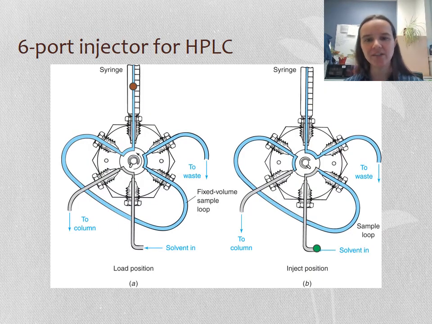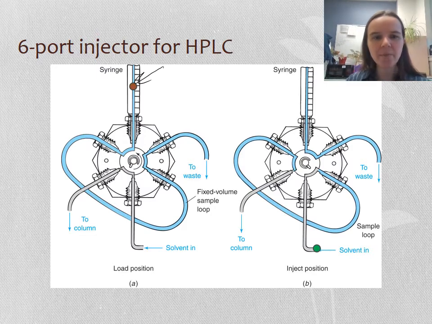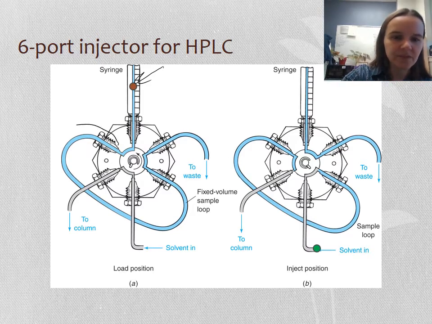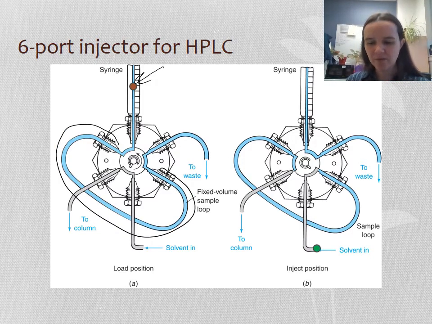The injection for HPLC, whether it's an auto sampler or it's manual, will usually operate using the 6-port injection loop. So it has 2 positions. The left-hand side here is showing the load position, and the right-hand side is showing the injection position. So we've got my molecule on the top here. My molecule is this cute little round ball. And in the load position, what we're trying to do is fill this sample loop. So the sample loop is this part. We're trying to fill that with your sample. And so it goes in and it goes around and fills that loop, and then some of it continues out to waste. So you have that loop entirely filled, maybe even overfilled, so that you got the whole thing.